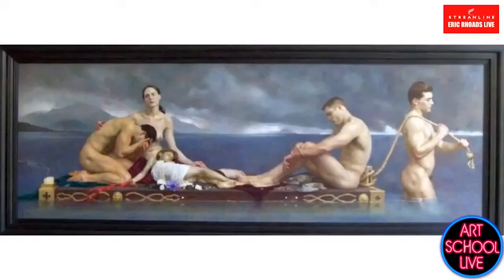Fascinating. I want to show a couple of pieces of your work and just get a quick comment or two. Tell me about this piece. Well, I still look at it, and it was my first big attempt at a multiple figure painting. And I learned a lot with it. Do I like looking at it now? No, but I did. It was a lot of effort to try to do something like that.